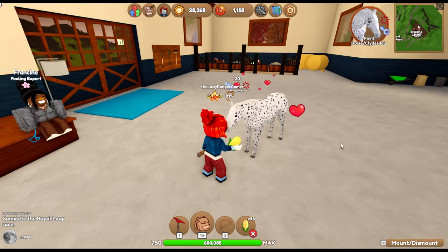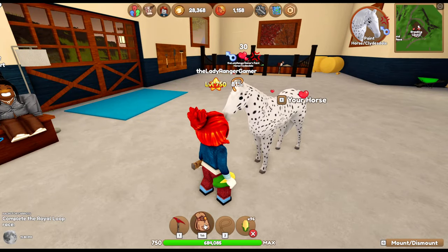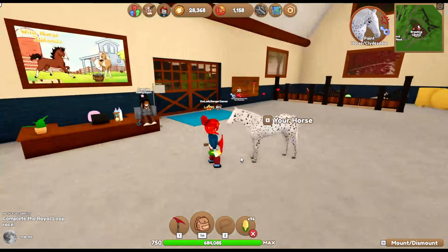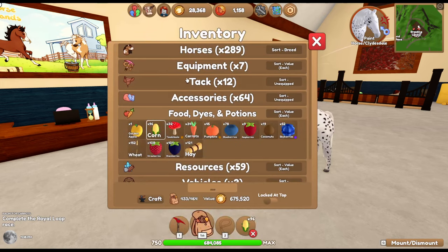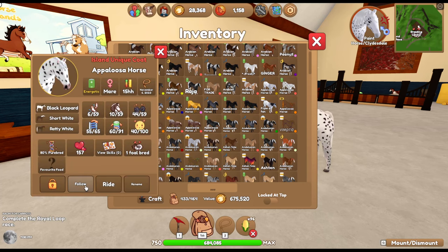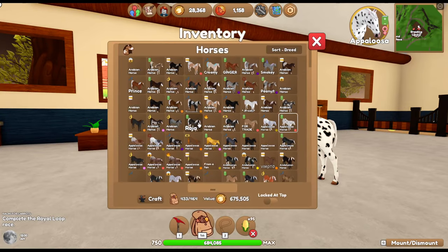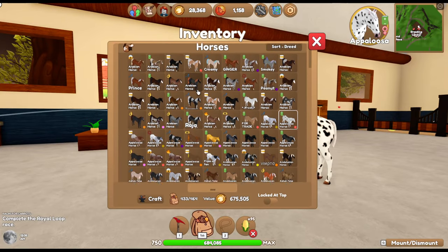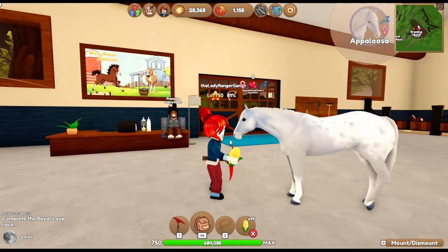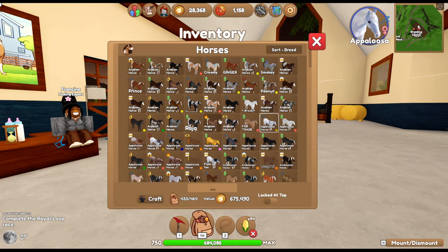Anyway, this here is actually the cross coat that I bred the other day. I can't remember if I put that on a video, actually. I did. I crossbred that horse there. I actually managed to get this black leopard the other day. I found it, so that's why I cross-coated it with a Clydesdale, hoping I'd get that coat on a Clydesdale, but obviously didn't. So that's good. We actually ended up finding our first one of these, even though you guys have been kind enough to gift me a few. But you can't breed those ones, annoyingly.